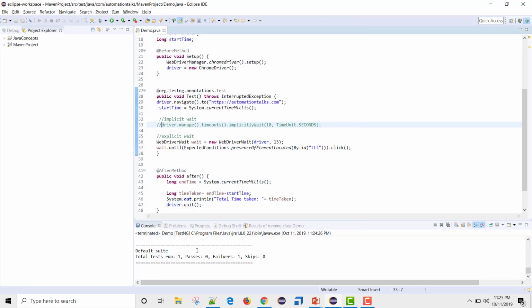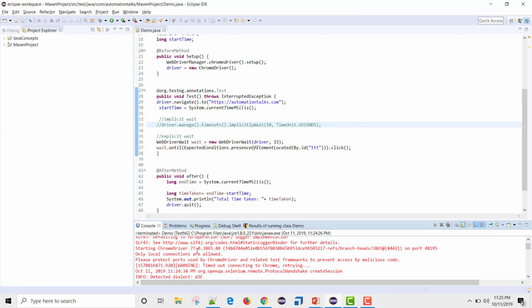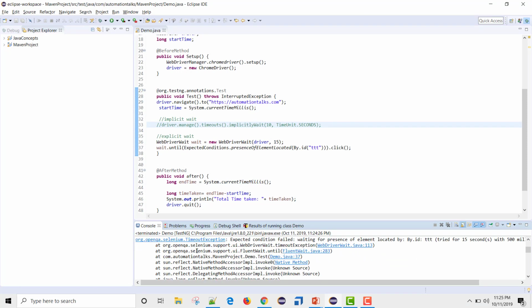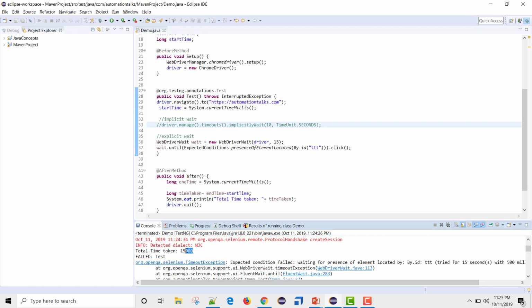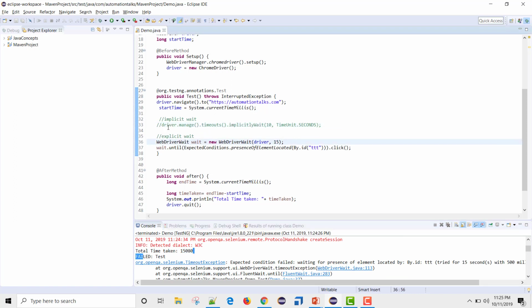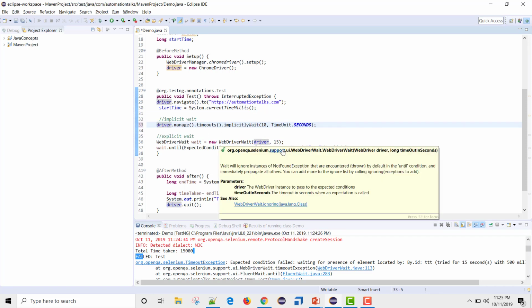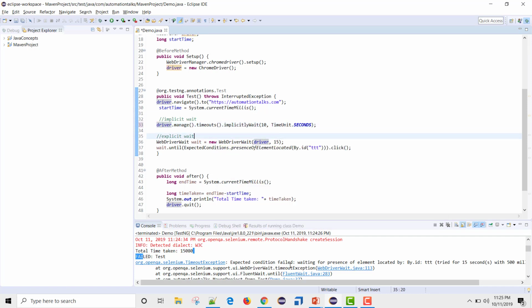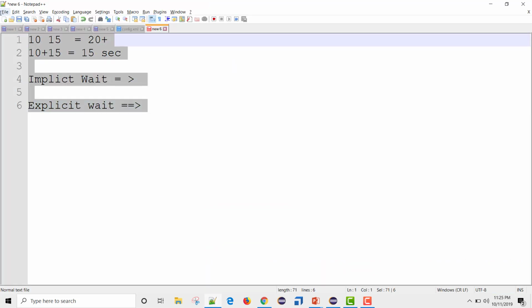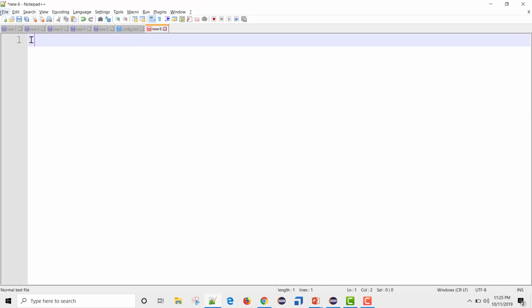Okay, and you see it has taken a total time of 15 seconds, right? That is obvious. But our situation is when we have implicit wait and explicit wait, we notice that it is taking 20 seconds, right? Now let us try and explain why it has taken 20 seconds, why not 25 seconds.